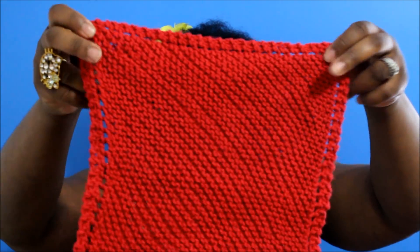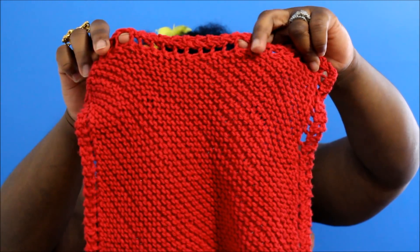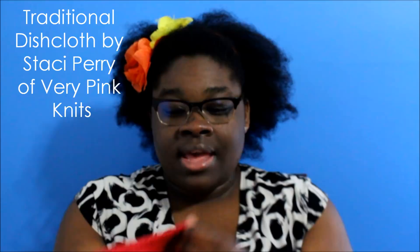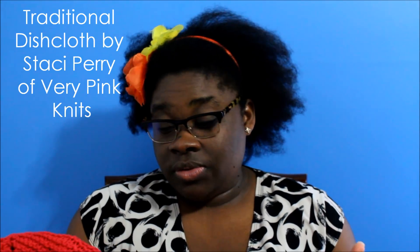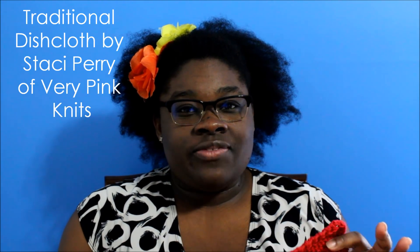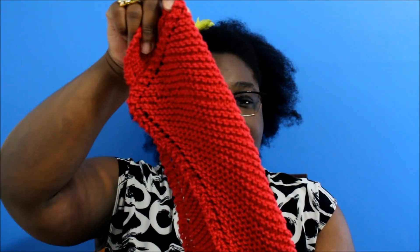It was a great scrap project — just using up some scraps that I had. So this is a knit washcloth. It's a very simple pattern by Very Pink Knits. I did not use I Love This Cotton for this — it's a different brand that they carry at Hobby Lobby. I find that sometimes I Love This Cotton stretches out a lot, which is fine if you're using it for clothing, but for a dishcloth I kind of don't want it to get too out of shape. So I used this other brand they had.